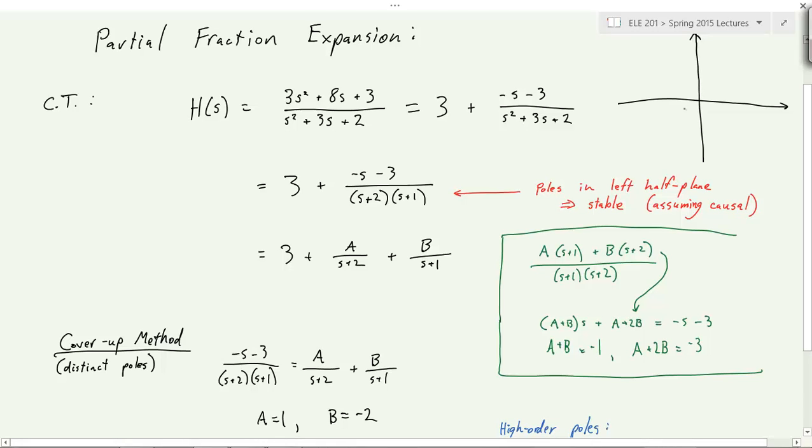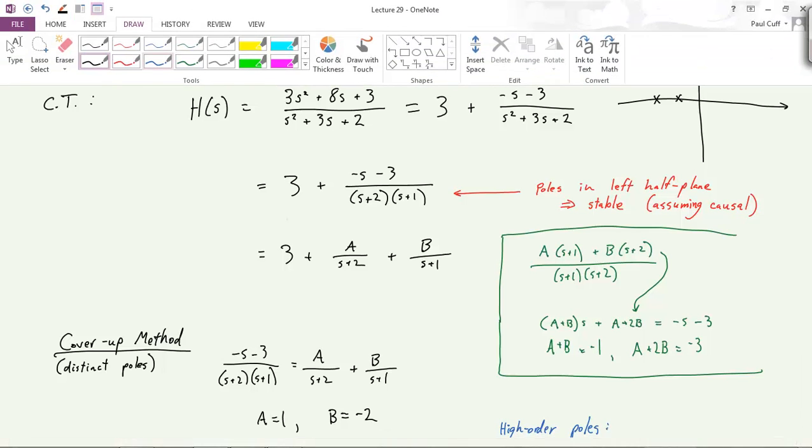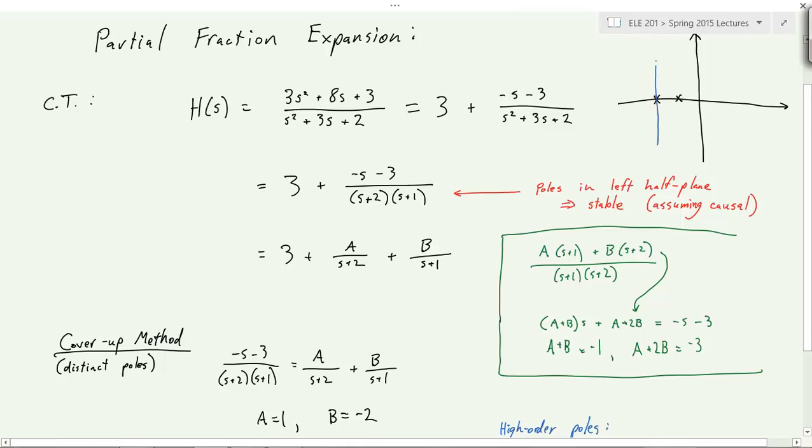Our poles were at -1, -2. We have 2 zeros. If you look back at this equation, we have 2 zeros, but I'm not going to factor it right now. I haven't done it ahead, so we'd have to factor that to find where the zeros are. The zeros won't affect the region of convergence, so we know the region of convergence is going to be bounded by these poles. And the one we care about, if it's causal, was the one on this side over here, right? And that was stable because it contains the imaginary axis.